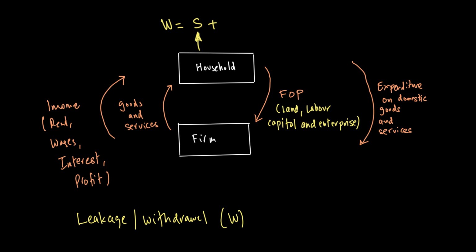Similarly, if the government decides to tax, that also becomes another leakage from the circular flow of income. This is that part of income that the government takes away in terms of, let's say, direct taxes, and that means the money will not be spent on current goods and services. Lastly, if the consumers don't spend on goods and services which are made in the domestic economy but are actually spending on imports, then we will again see a withdrawal that takes place in the economy. So the withdrawal in an economy will be saving plus taxes plus imports.